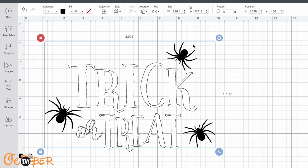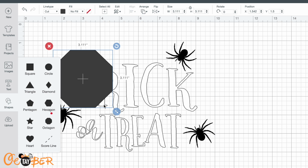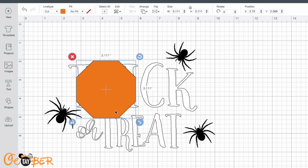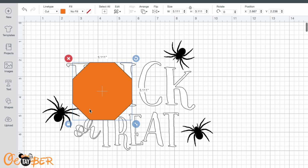All right, so what I'm going to do is come over here to the left-hand side of the page, click on shapes. Let's open up an octagon. How about that? And just to represent our pumpkin, I'm going to come up here towards the top left-hand corner, click on the color swatch, and change that color to orange. Now, the color of this doesn't amount to a hill of beans, but it helps us visualize what the end result is going to look like, which I like to do. All right, so now let's resize this to resemble our pumpkin.